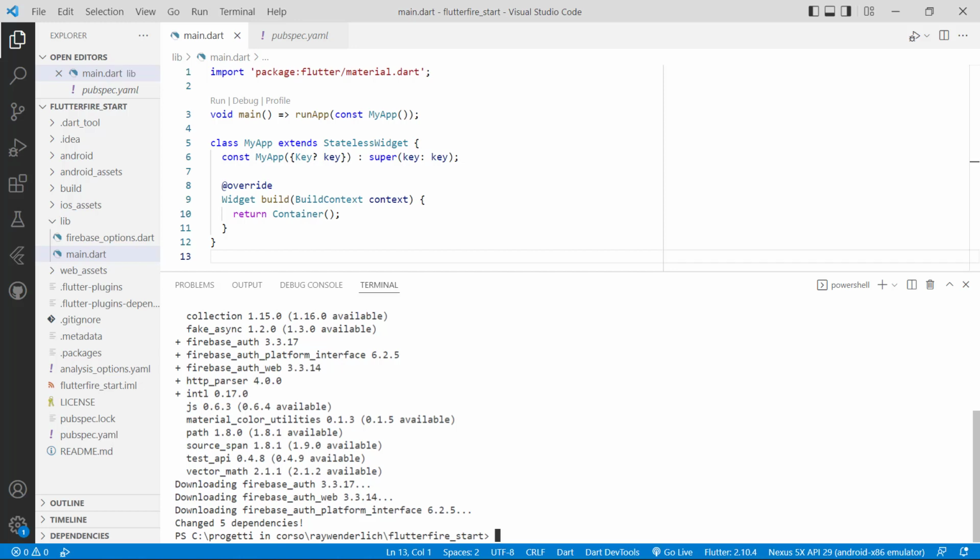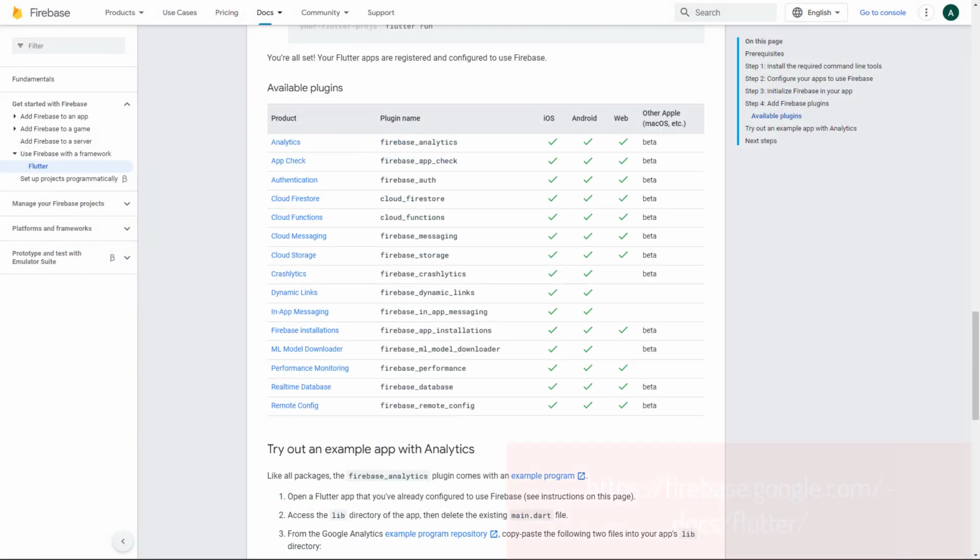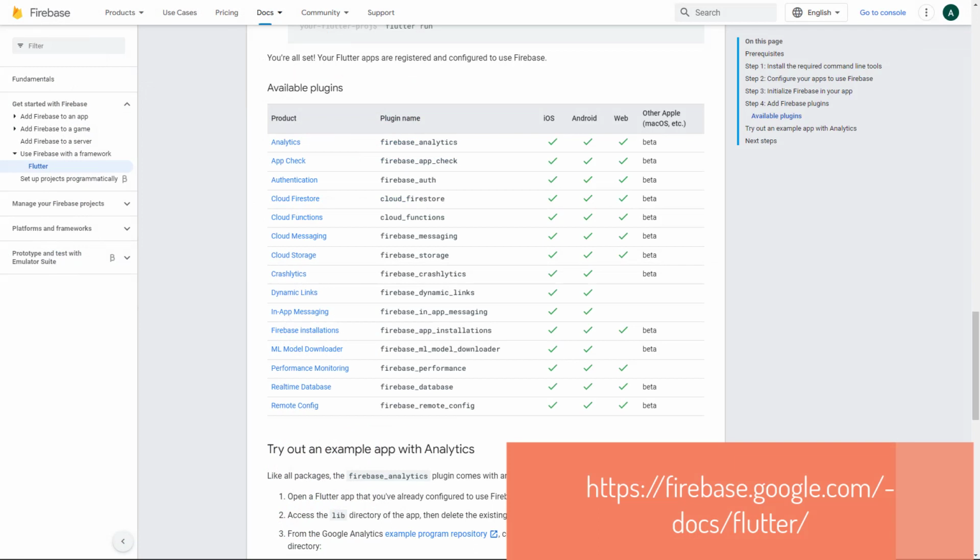And this is a prerequisite for all the Firebase services you want to use. Then, for each service you use, you need to add the relevant FlutterFire plugin, in this case Firebase Auth, that deals with authentication. At the page you see on the screen, you can have a look at all the FlutterFire plugins currently available.